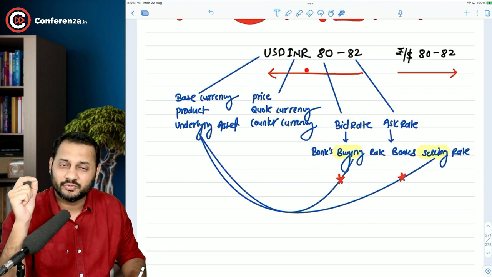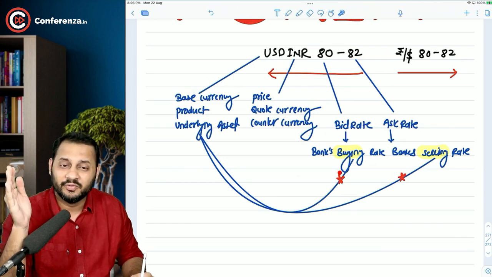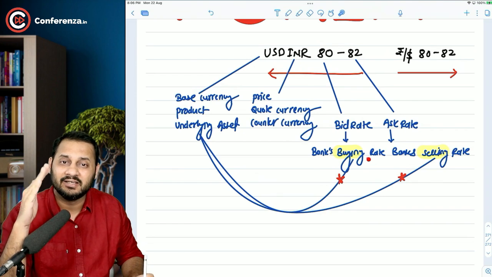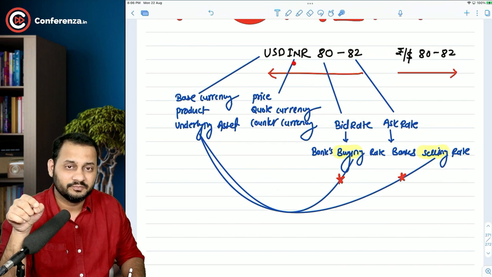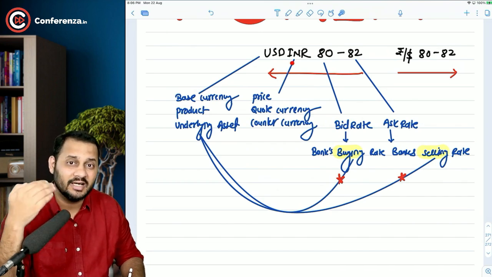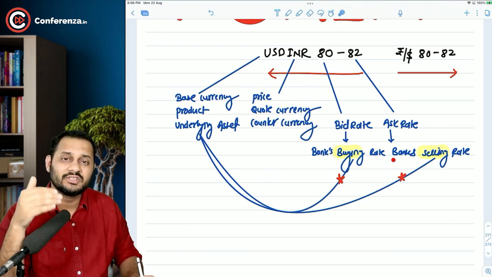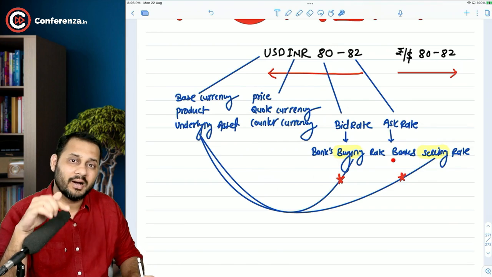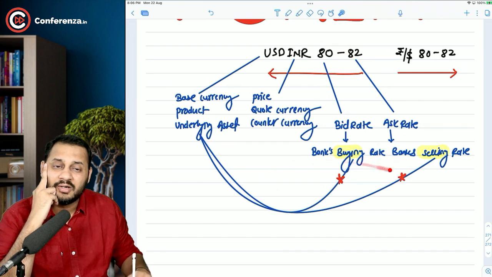I have seen a lot of students making mistakes in this part itself over the last 10 years. What they do is they just read it as the bank's buying rate. They forget this arrow. They forget what exactly the buying rate is for. The buying rate is for the dollar, sir, not INR. If the question says I have to sell INR, that means this is not the rate. See, if you have to sell INR, the bank will buy INR. Understand? Bank will buy INR, but both of them are not the rates for INR buying and selling.